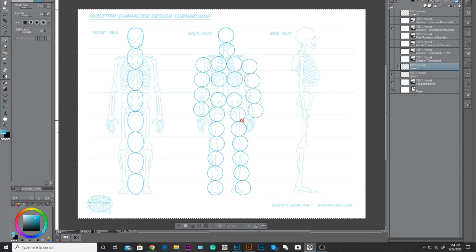Also, when we get more into perspective, we're going to learn that things up closer appear larger than things further away, so that's something to consider.